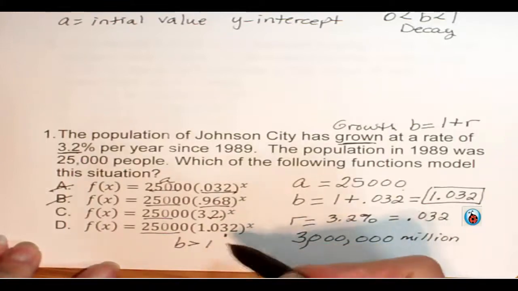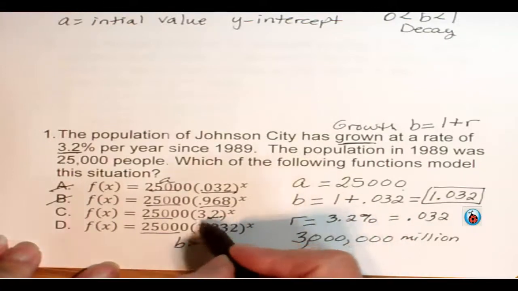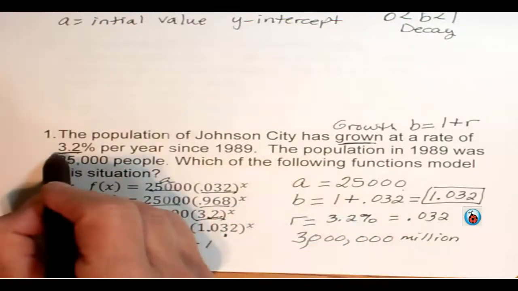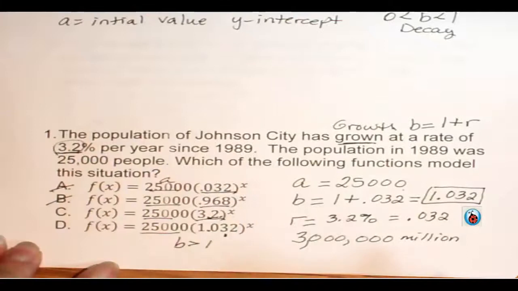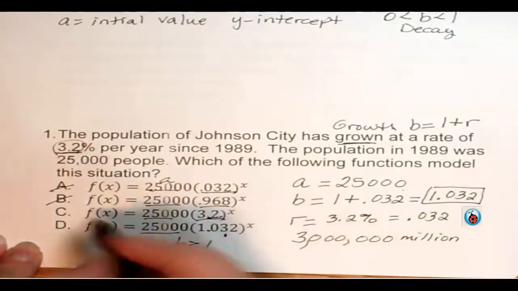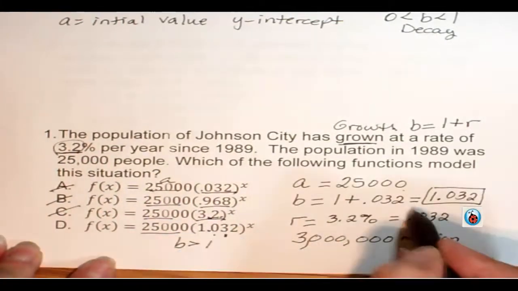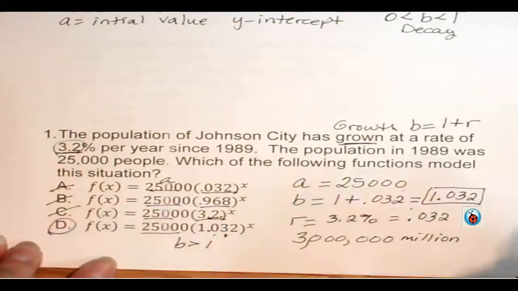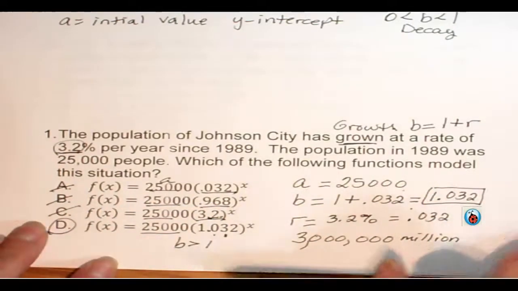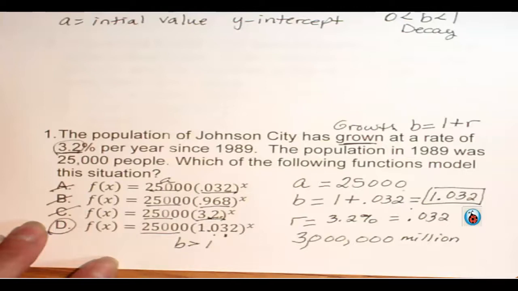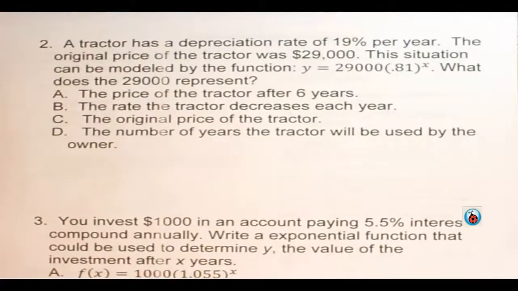Okay, the difference is that this one here, all they did was place the rate in there, and they didn't even change it to a decimal. So that one's not correct. This one right here is the correct answer. All right, so you want to be a little knowledgeable of what you're looking for and guess right if you're going to guess. Okay, let's check another one, number 2.